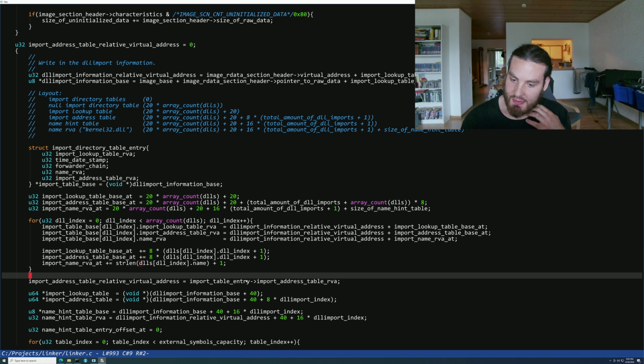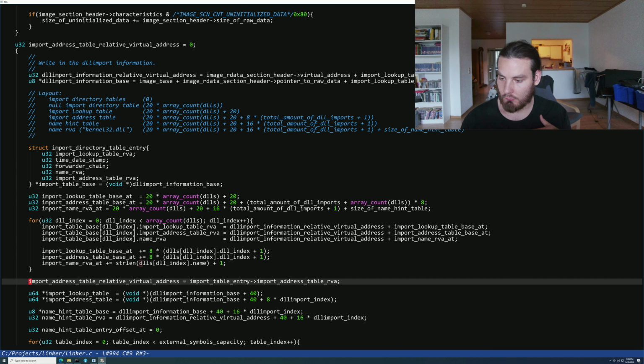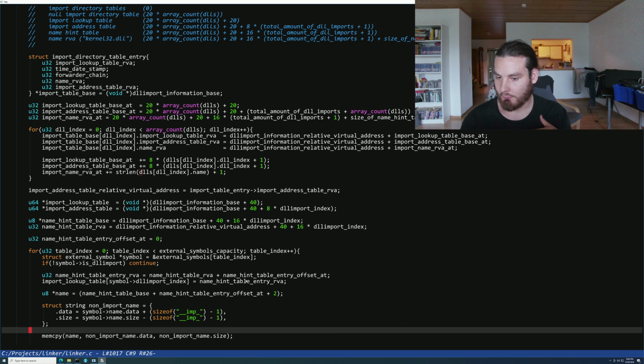And in theory, these should now be correct. And probably should fill all of these in this loop because we already have the offset calculated here correctly.